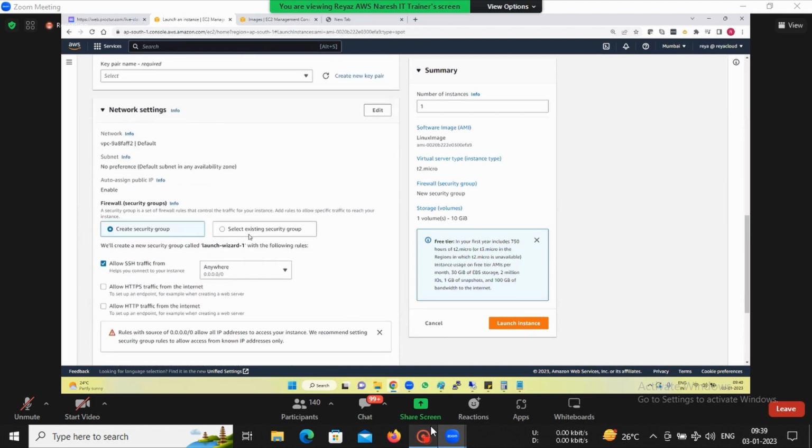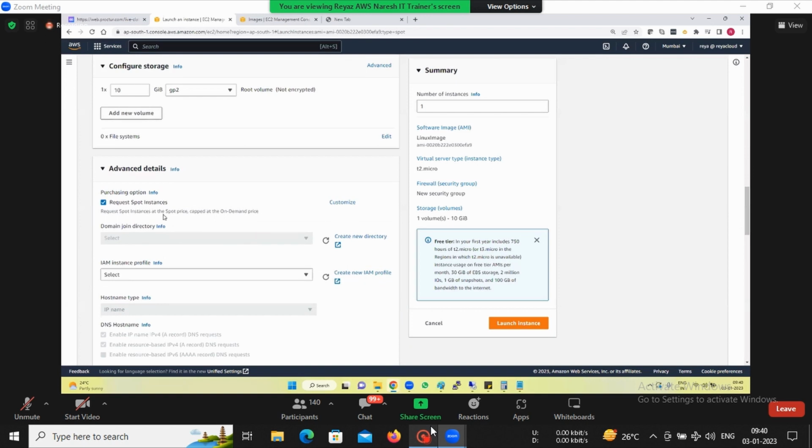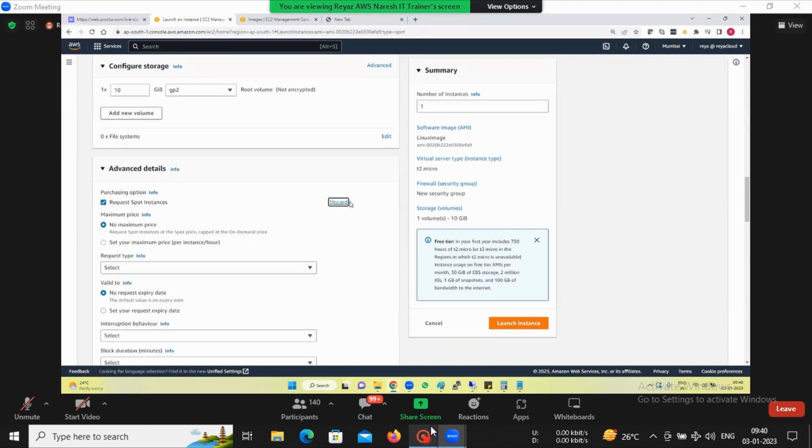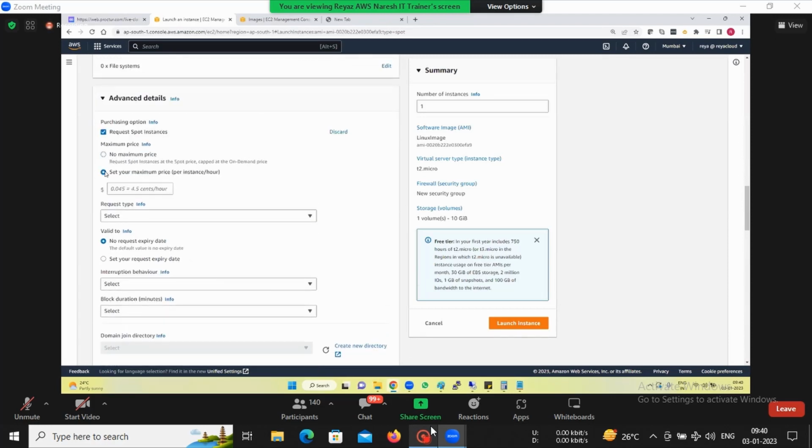The look and feel got changed. So request spot instances, right? Do you see this? If you select your maximum price, you see this? Now at the moment it is 4.5 cents per hour. But if you put 3 cents per hour, will you get your instance?